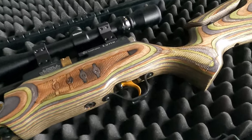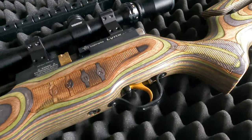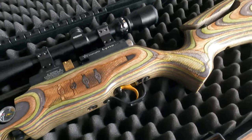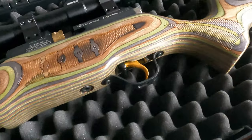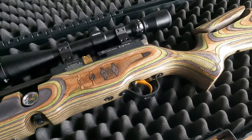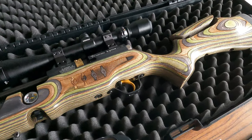a three stage out the box than a nice crisp two stage. This does irk me a little bit, and it's the same with the triggers on the spring guns Cometa do as well. You can make a really nice trigger out of these, as we showed earlier, and that's not even with adjusting the chrome screw at the back there. You saw how nice and crisp and light that second stage was. But they come out of the box like a weird three stage. I don't know why they do that.